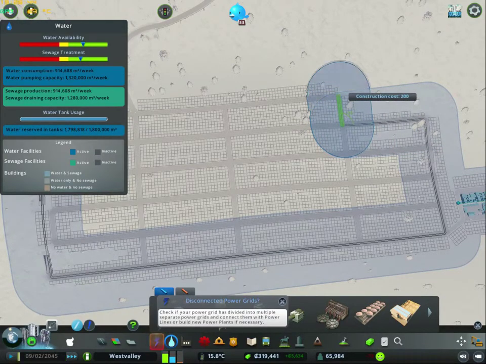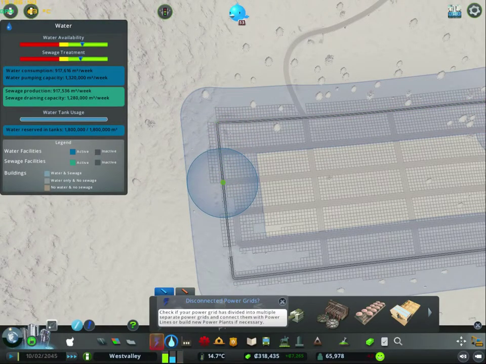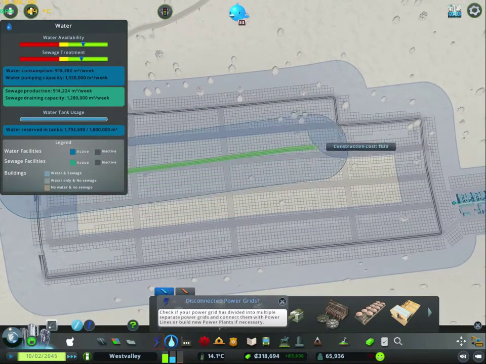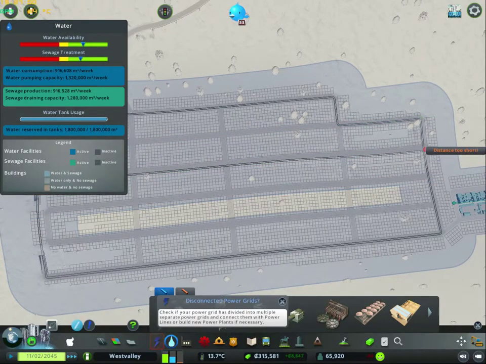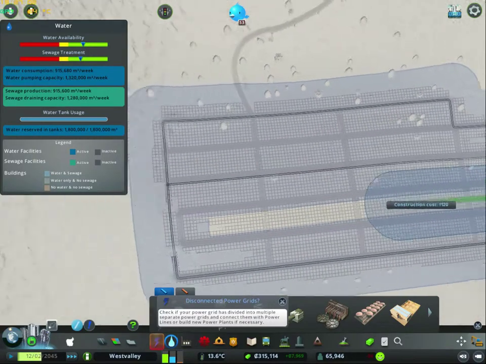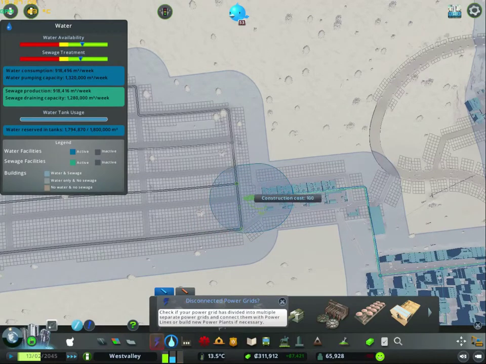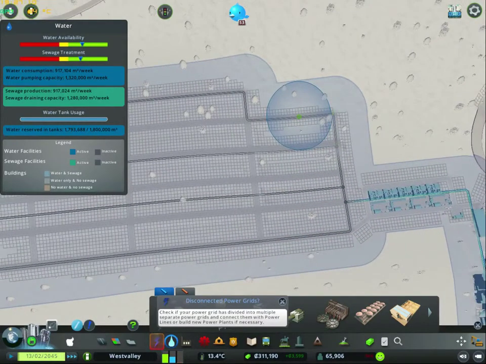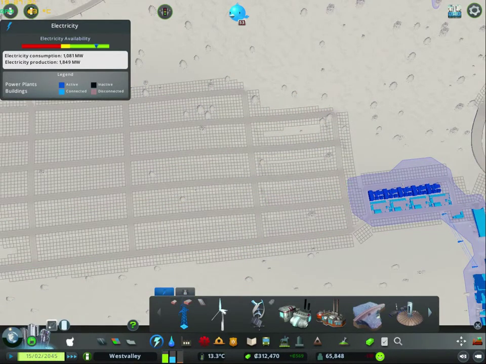Grid style is that you can actually use the roads as water pipes once you do it right. And one can come straight down the middle here. And let's connect this. And we have a connection to the water system. Power on the other hand is already connected.